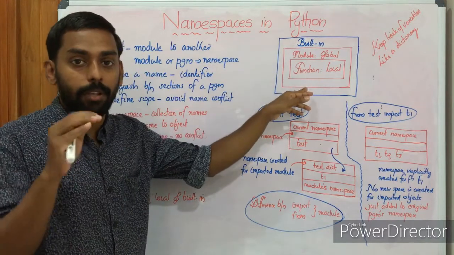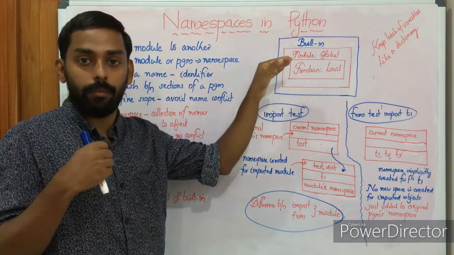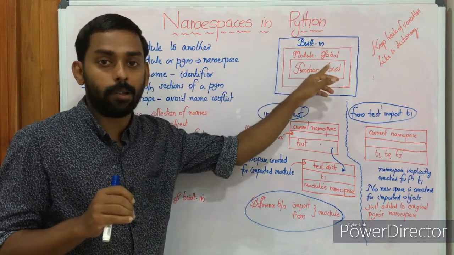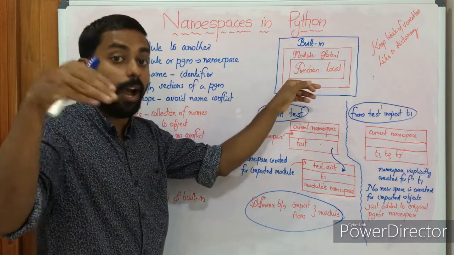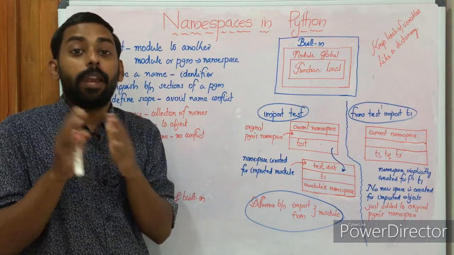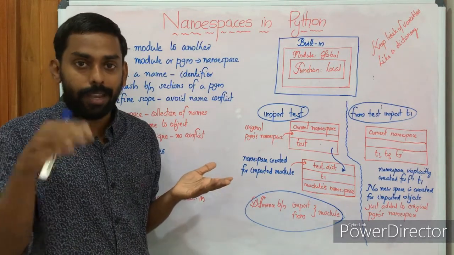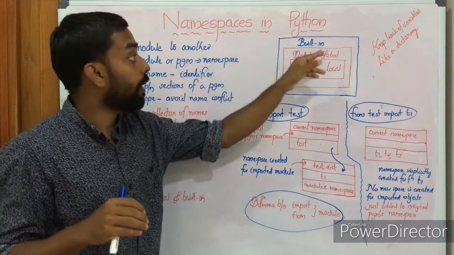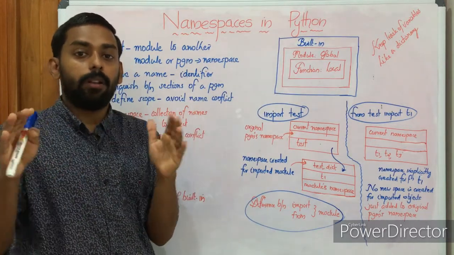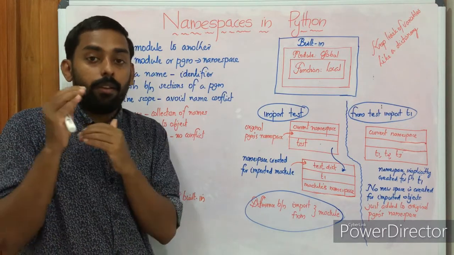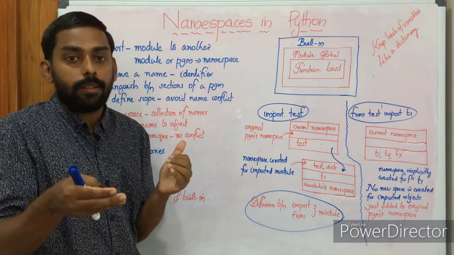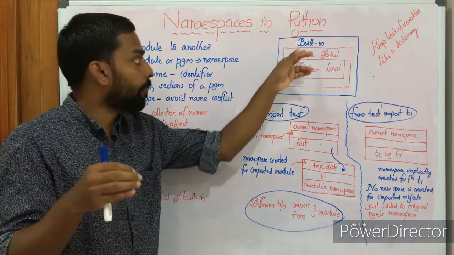From this image you can see the scope of a function, which is local. The things defined inside a function are local to that function, and that is what local scope is. When we move to the next level, that is the module. Module scope is global scope. A module can be accessed from anywhere in the program, and we can use it in multiple programs as well. So module scope is global. And we have one more scope in namespaces in Python, that is built-in scope. Everything like print and id is available anywhere in the program. Every program always has these functions accessible, so that can be termed as built-in.